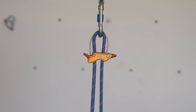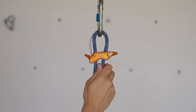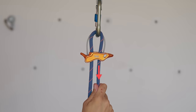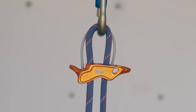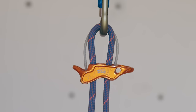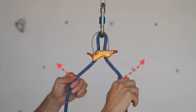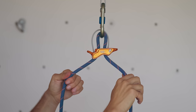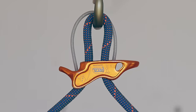Okay, let's start with the case where both strands of the rope are parallel to each other and I am pulling on the load strand. In this case, belay device will do nothing. The rope will be simply running over the carabiner. Now imagine me pulling these strands apart. As you might expect, the device will move up. But let's understand this on a deeper level.